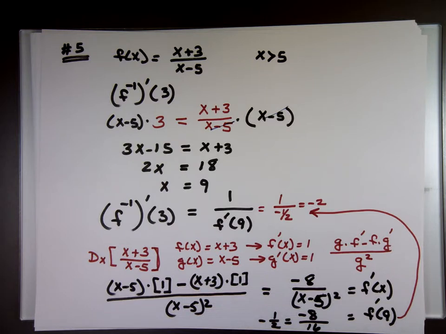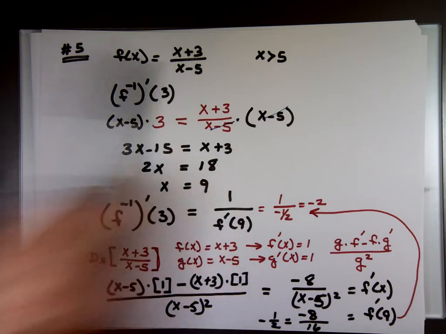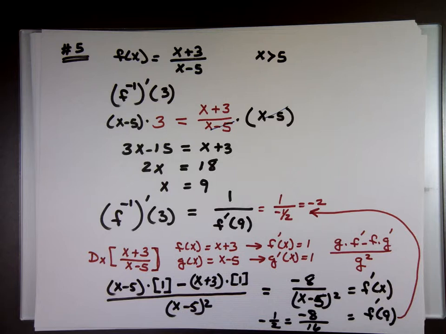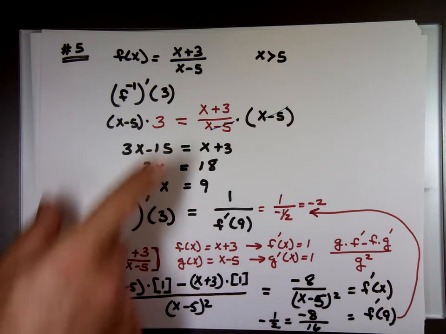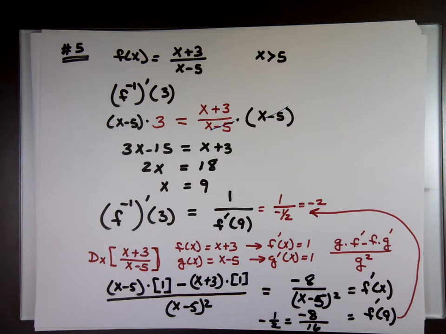So that's how we find the derivative of the inverse. I don't want to find the inverse. It won't be pretty finding the inverse here. Even if I try, it's going to be ugly. That's a quicker way. You might say, that's quick? Trust me, that's a lot quicker than if you were finding the inverse first, then taking the derivative.